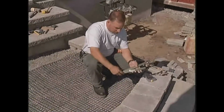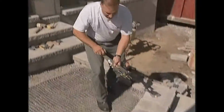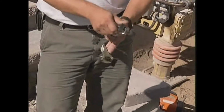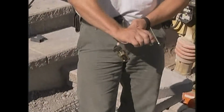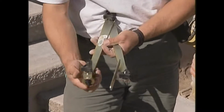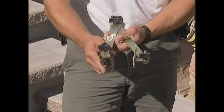We've come up with a tool. We call it the Quick-E-Scribes. It's fully adjustable in all ways. It can go to any width as far as what you're trying to mark. You can flip this around either way depending on whether you have a wide mark to make, maybe for a soldier's row or a sailor's row. You can spin it around again for something real small or tight, like I'm going to show you here. The marker is fully adjustable again to accommodate whatever the width might be, so it's always square or straight.